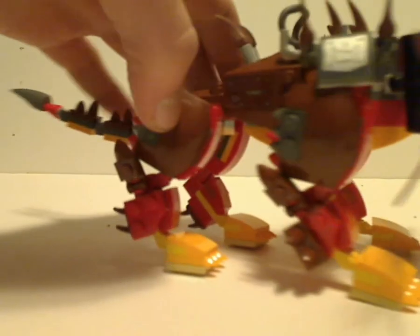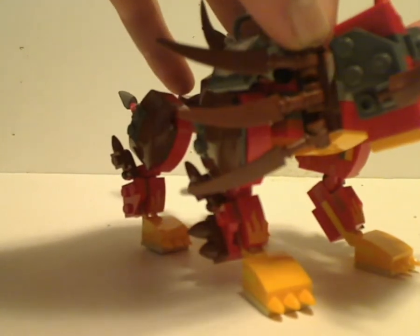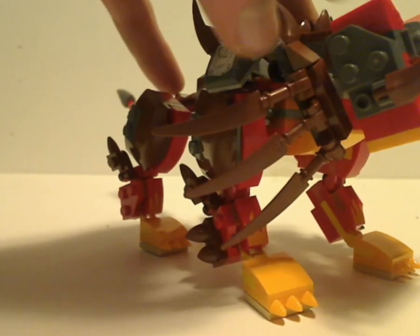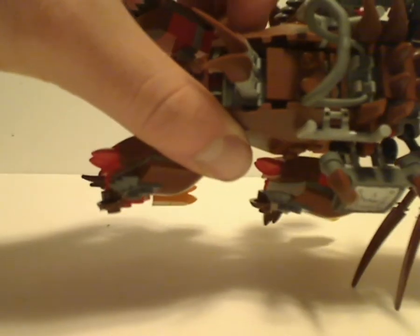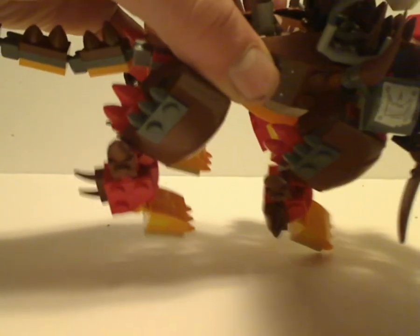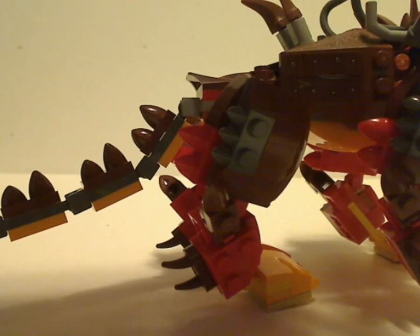Of course she's got plenty of spikes all over, like in the front part area, which has sword pieces acting as spikes — also on mixel ball joints. And on the top there's a couple of studs to stand your Warrior Lucy minifig on, like so. It's kinda hard unless you let go of the weapons.